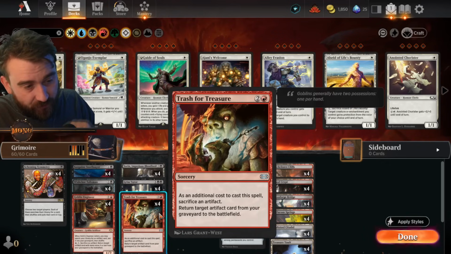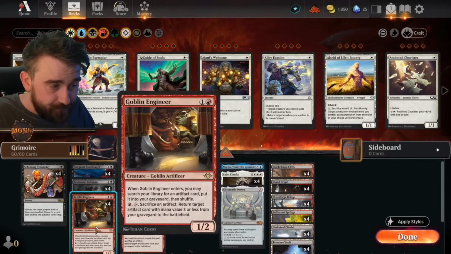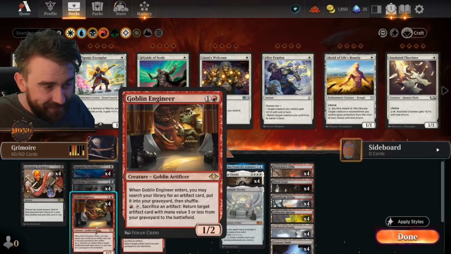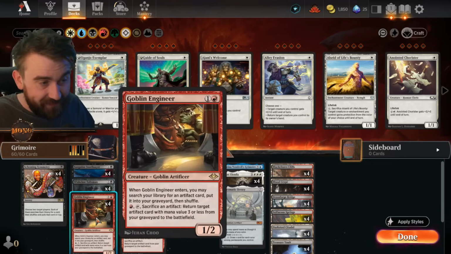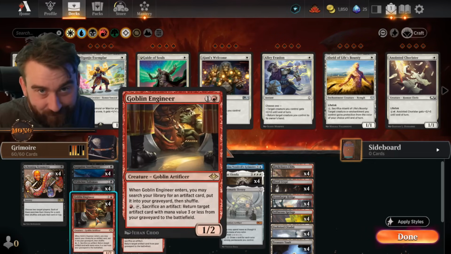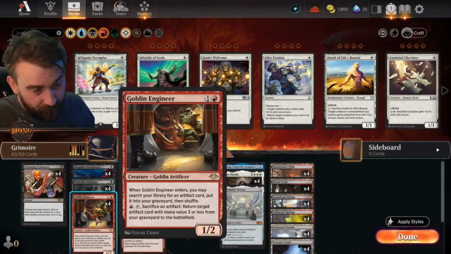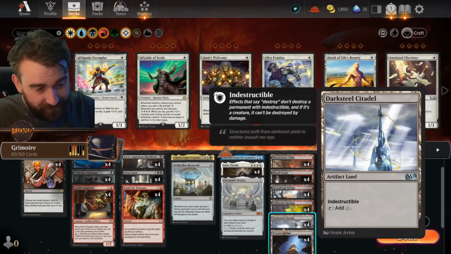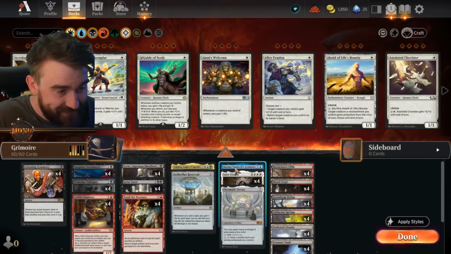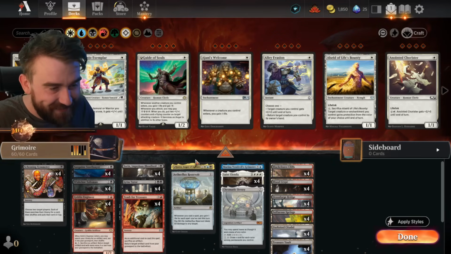Trash for Treasure, of course, you sacrifice an artifact and you return an artifact from graveyard to the battlefield. And Goblin Engineer says, when it enters, you may search your library for an artifact card and put it into your graveyard. So you search for the Vendrell, you Trash for Treasure it back, and then once you've done gaining life, you can just sacrifice it with Goblin Engineer, sacrifice an artifact, return target artifact with mana value 3 or less from a graveyard, which can probably be just the artifact land that you sacrificed to get the Marina Vendrell's Grimoire. I mean, it sounds super complicated, but it's not complicated. We have this combo right here.